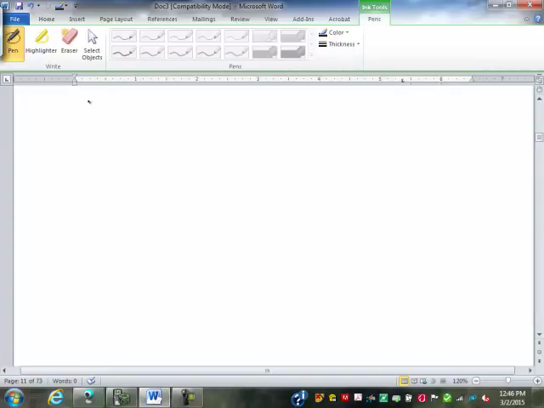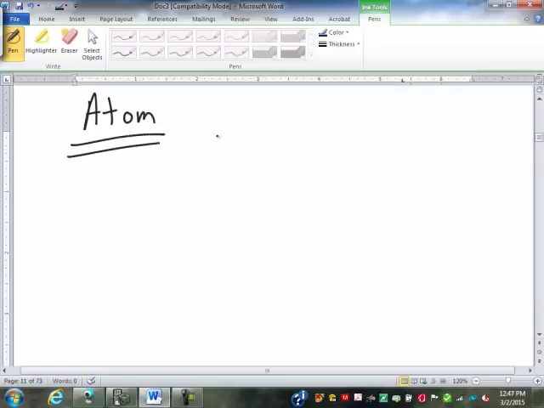So, the structure of an atom. An atom is the basic, well, it used to be considered the basic building block of all matter. It isn't so much anymore because we found out there are smaller particles in an atom, and yet we found out there's smaller particles than that. Basically, though, our most basic materials, our most basic things, substances, are what we call elements.